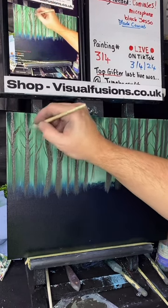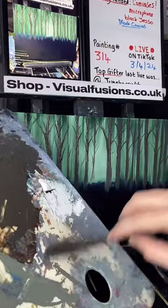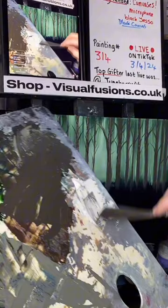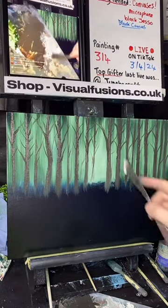Make sure you've got most of the sides there. Let's go with just a little bit of this grey here. Bring this in. This is just thick paint. Just going to make sort of a marbly effect here. And I'm just going to tap on some of these trees.